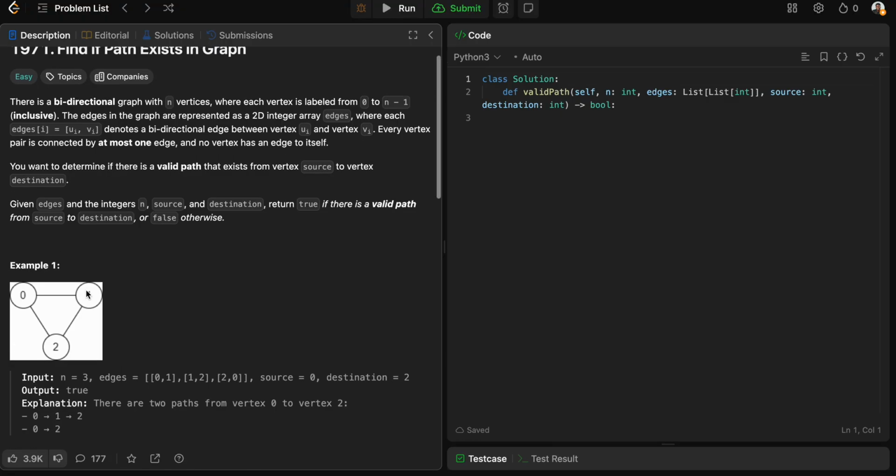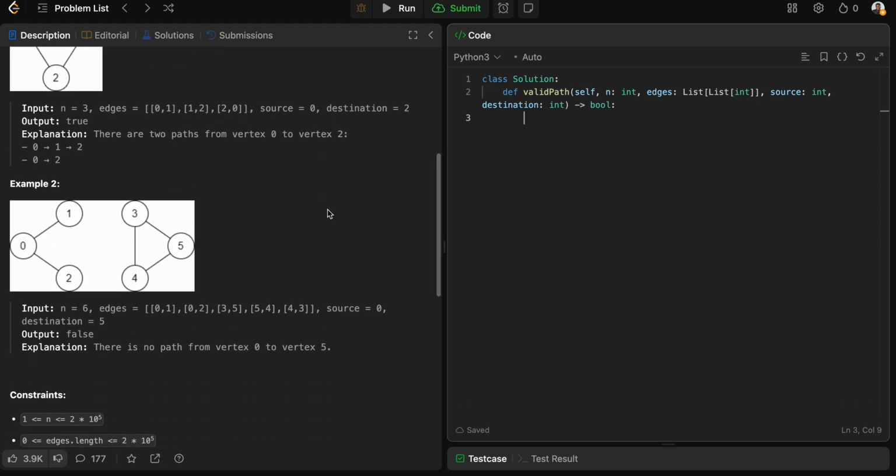So in this type of approach, I would use depth first search, and I would use depth first search using a stack, which is an iterative approach. You can also use recursion to solve this type of question. So the first thing is to set a base case. If source is equal to the destination, then we have our answer, which is true, because that means we don't have to spend time running an algorithm.